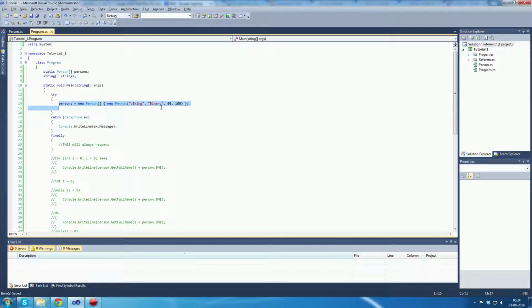So now in here we say that we want a new person array. And remember from the last one, in most cases we always need to define that it's a new object we're working with. That's the same in this case with arrays. It's not the same if it was just a string, because a string like so is a basic type which is already written in.